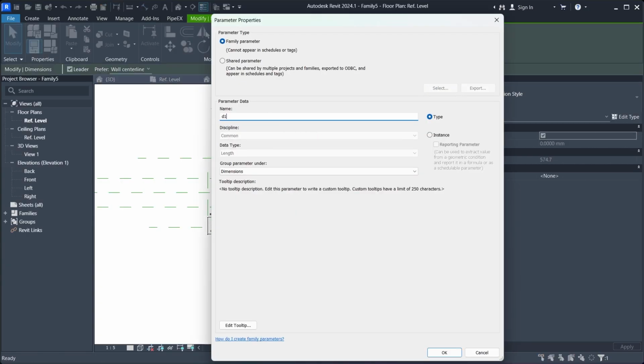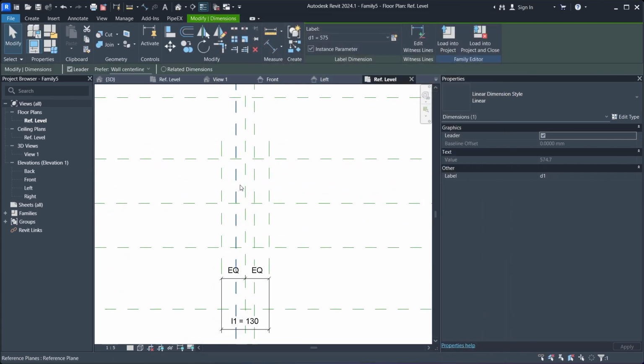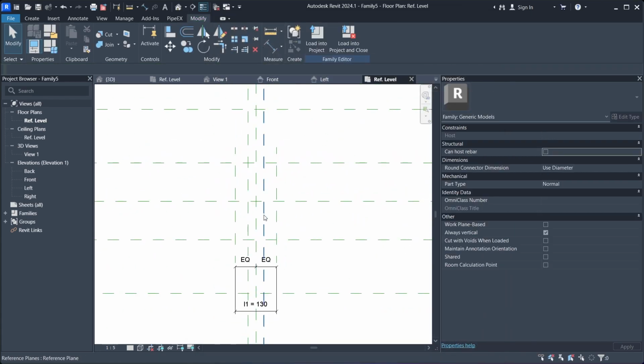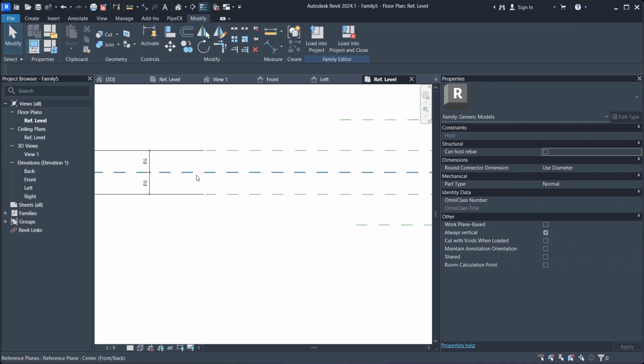We'll call this a new parameter d1. Okay, and here, so it is our d.